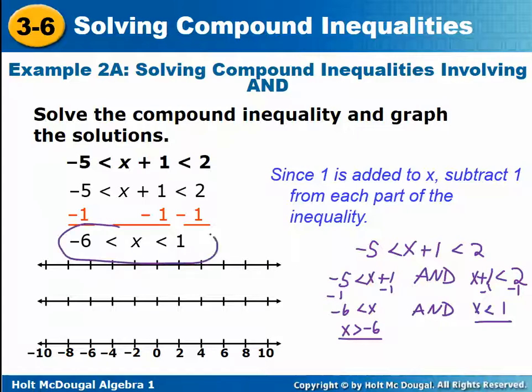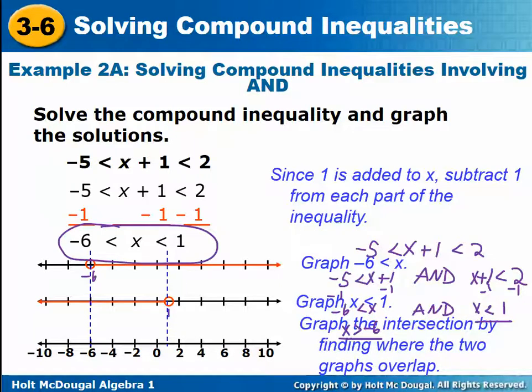That's what this says as well, but it's a little bit trickier to graph it when it's all in one part. So we're going to graph, the first part is -6 is less than x, which is the same as x is greater than -6. So let's put a -6 here. The next part is x is less than 1. So we graph that part. And then finally we would have to have where those intersect, the overlapping region where both of them occurred, which would be between -6 and 1. They both have open circles because they're both just less than signs. They're not less than or equal from the beginning.